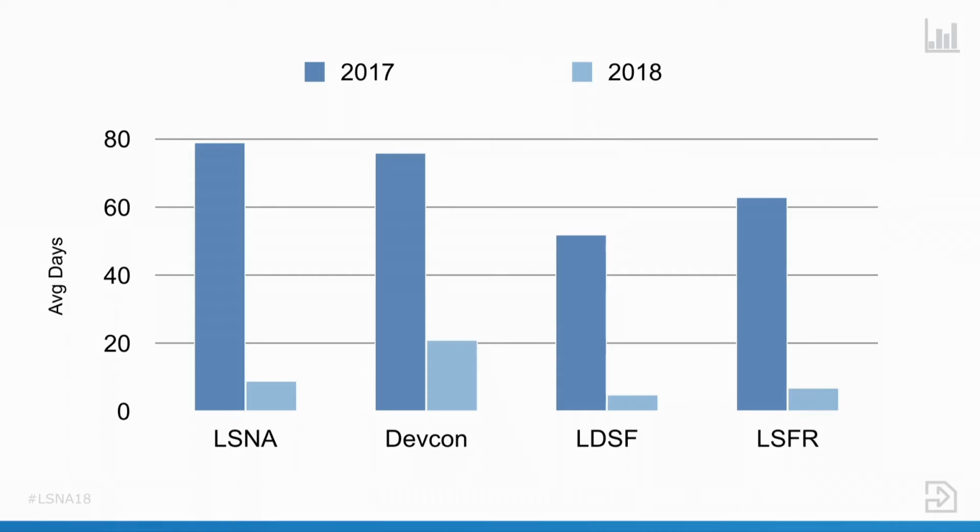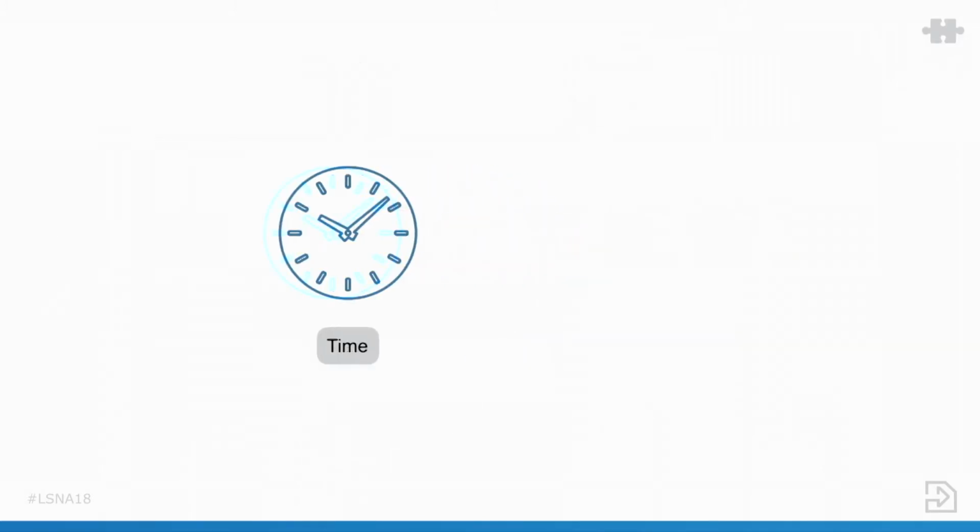So we're saving a lot of time that we can spend on other places on our website, not necessarily on event sites. And this means that event sites are getting up a lot faster. Instead of them waiting weeks or months to get their site up, they can get it in days, which is huge. These numbers surprised me when I was pulling them.